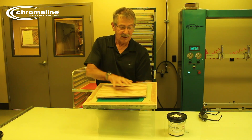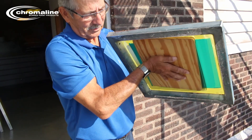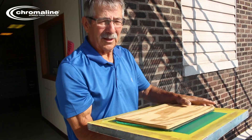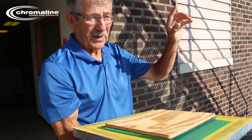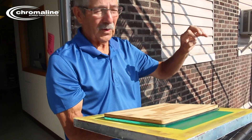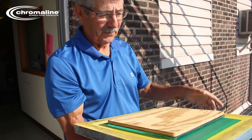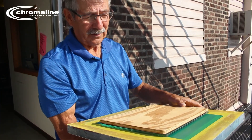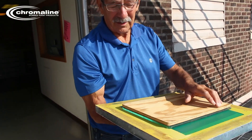It's important that you keep this covered until you're ready to expose. I've got my pressure plate on. You want to do the exposure probably at high noon, when the sun is at the highest point. And believe it or not, it doesn't matter if you're in Canada or in the Caribbean or anywhere on earth — as long as the sun is shining, it's giving off ultraviolet light. By the way, temperature has nothing to do with it; it's UV light. The sun is about 11 o'clock right now.